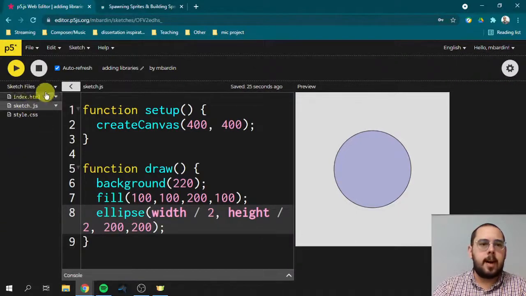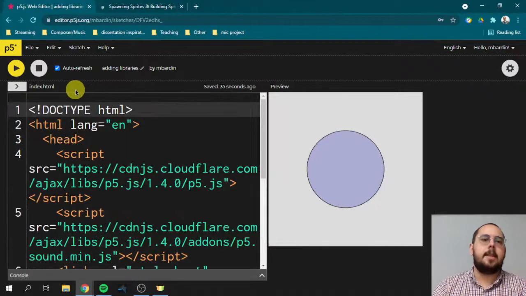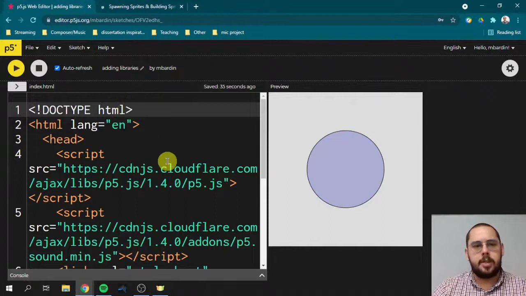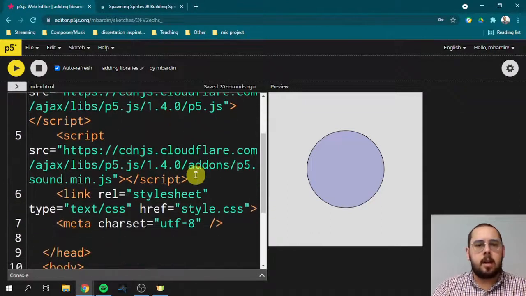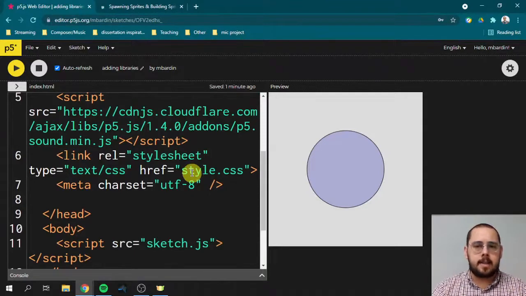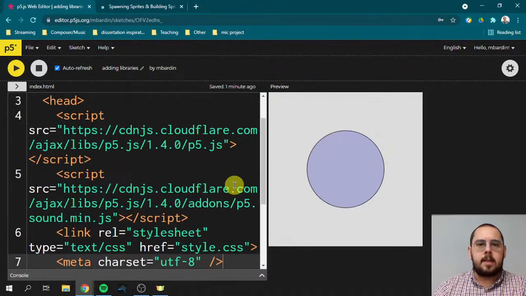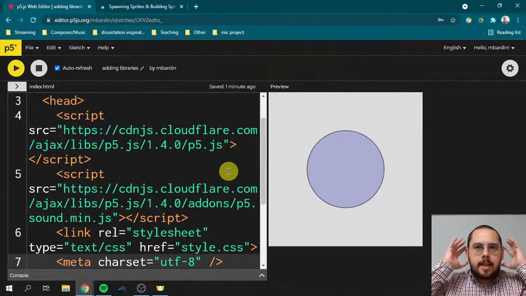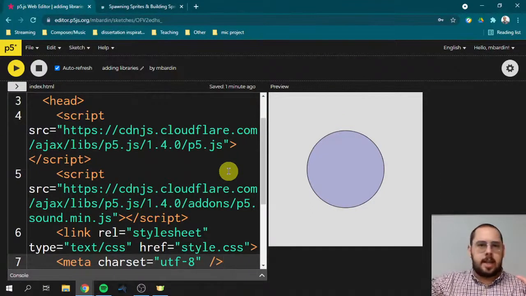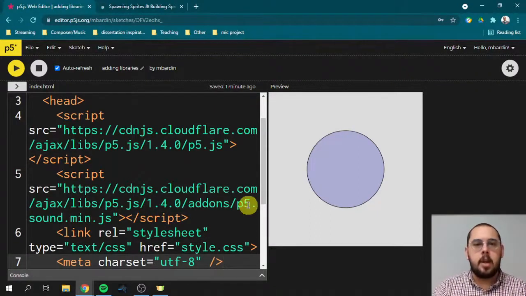So if you go into the file editor, which you can open by clicking on this little arrow box here, you'll see a few files just by default, and we want to look at index.html. So this is kind of like the bones that the web page is built on. This is where we tell our sketch to go find this library's code and use it. Other ways to think about this would be, like you have files on a flash drive and you can only access those when you plug that drive into your computer. Or, it doesn't actually work like this, but let's say you have your brain that does something and you're taking some piece of information and sticking it into your brain, and there you have access to this new information. You learned how to do something, but only when you've taken it and added it in.